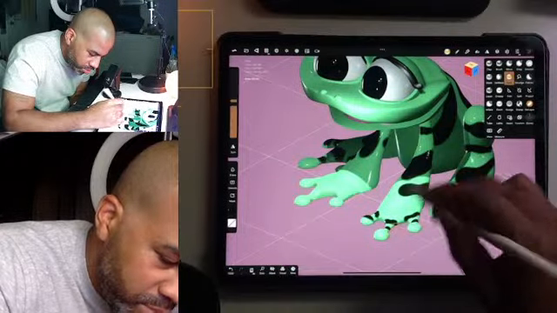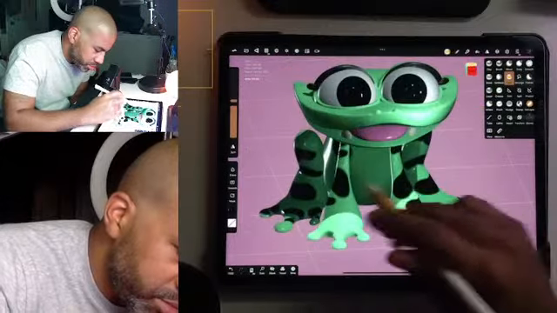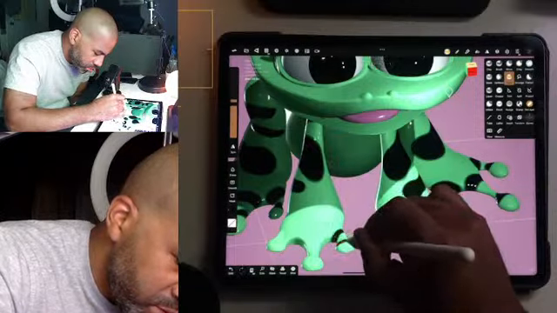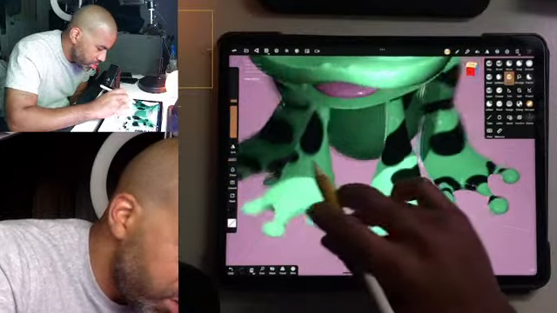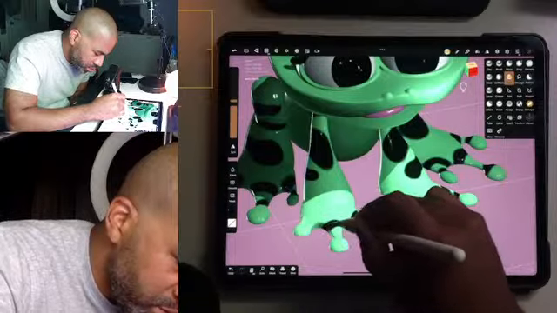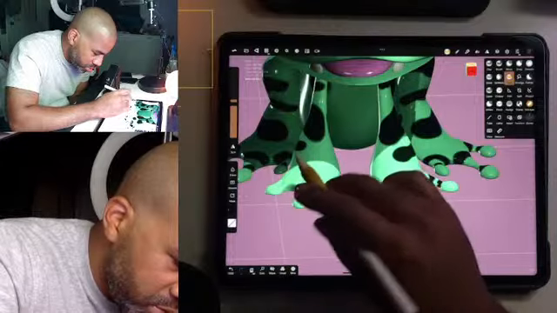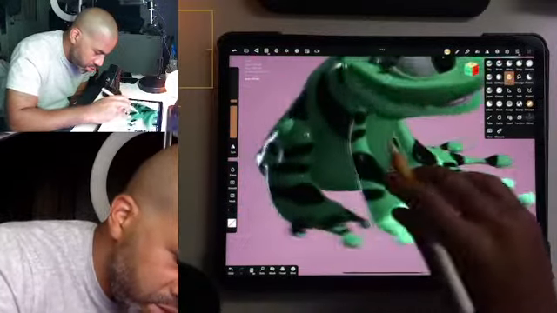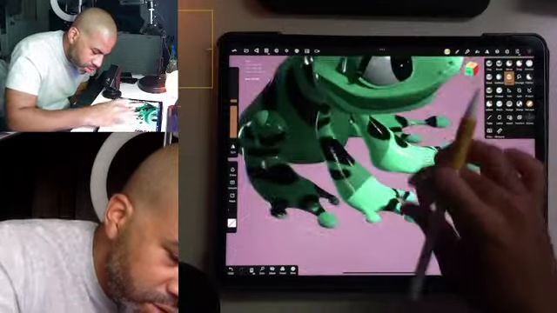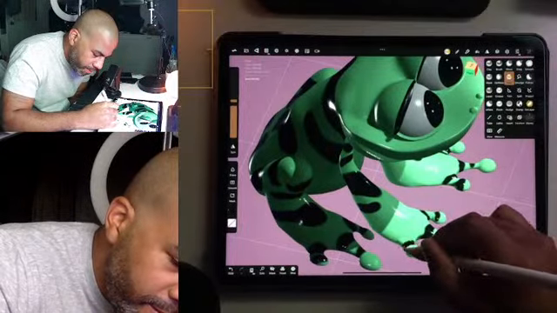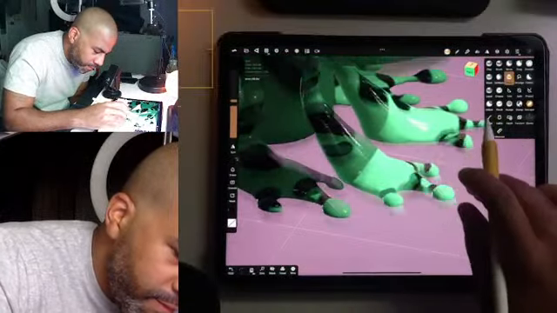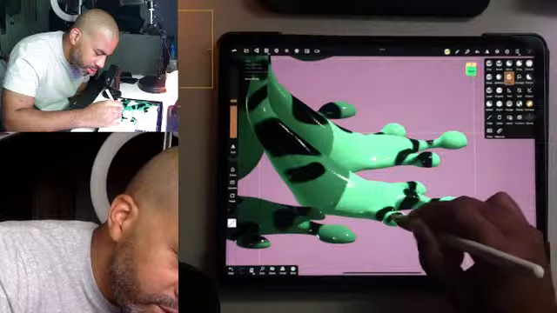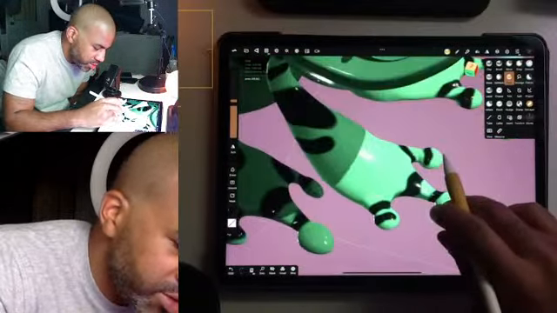I'm going to complete all these. That's so interesting, coloring in 3D. It's just such a different dynamic.